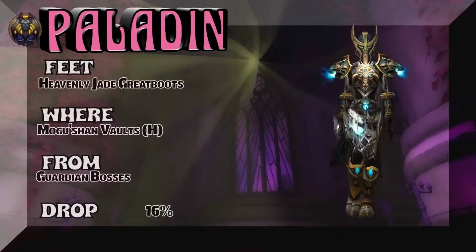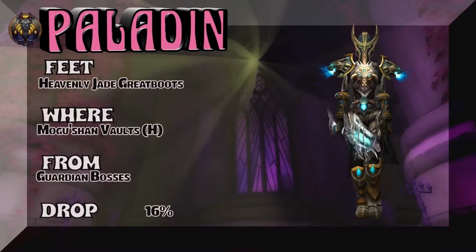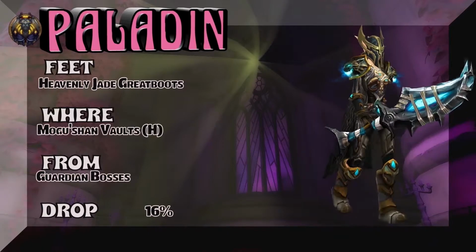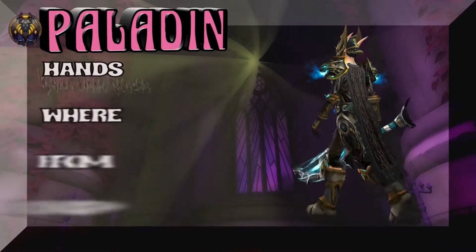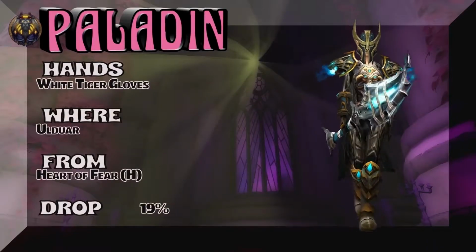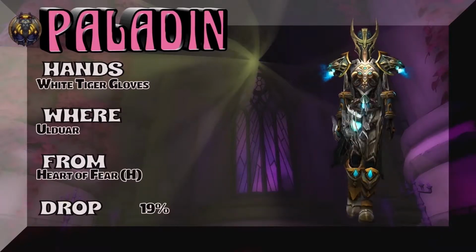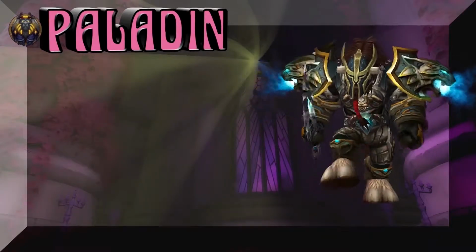Next up, the feet. So the feet, the gloves, and the shoulders, all part of the same tier set from MoP, and the chest and legs part of a raid set from Ulduar in Wrath of the Lich King. The hands, the White Tiger gloves. Ulduar, which is incorrect. It's Heart of Fear Heroic. Not sure which boss. You'll have to check that up on Wowhead. I made a boo-boo there.